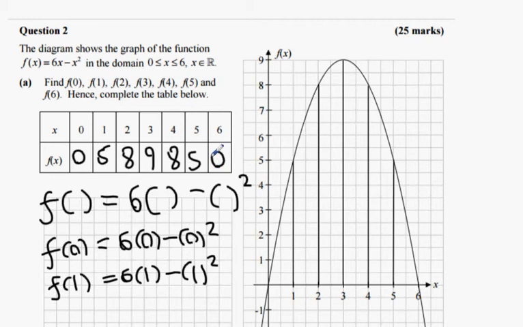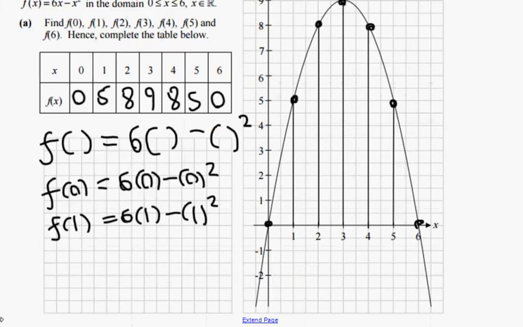So, yeah, fill it in as you go along. So guys, you're on page 22, I think. Okay. So guys, what we have here is, you can see that each point I got, 0, 0 is here, 1, 5 is here, 2, 8 is here, 3, 9 is here, 4, 8 is there, 5, 5 is there, 6, 0 is there. All the points I got are graphed on this graph here, and if I was to draw it out, I'd get the same mark that's on the board.